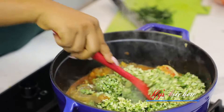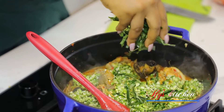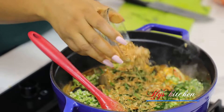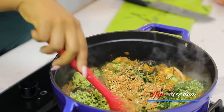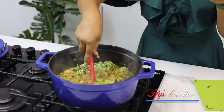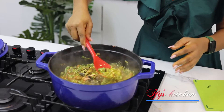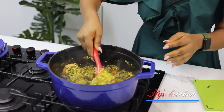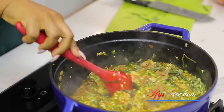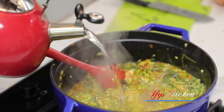Okra is easily one of my favorite foods. As soon as the okra goes in, I'm also adding my uziza leaves — just a handful — and my crayfish. I like to add crayfish towards the end because it really intensifies the flavor at this point. Sometimes I add it mid-cooking and at the end as well. If the soup is too thick, go ahead and add a little hot water — just a little to lighten it.